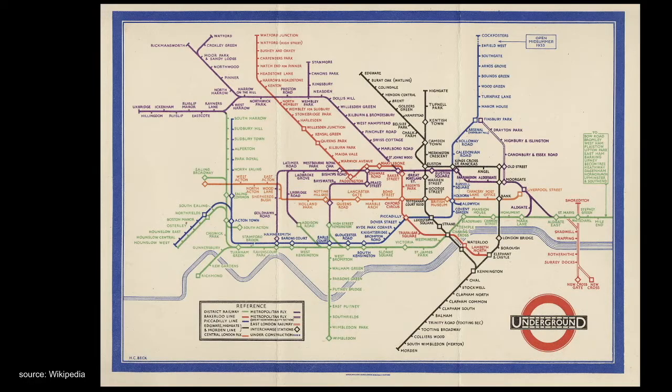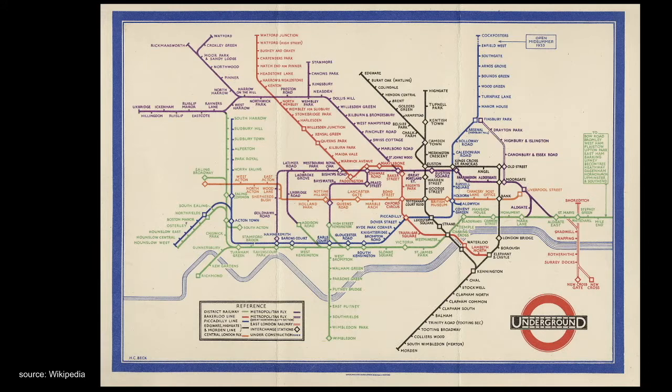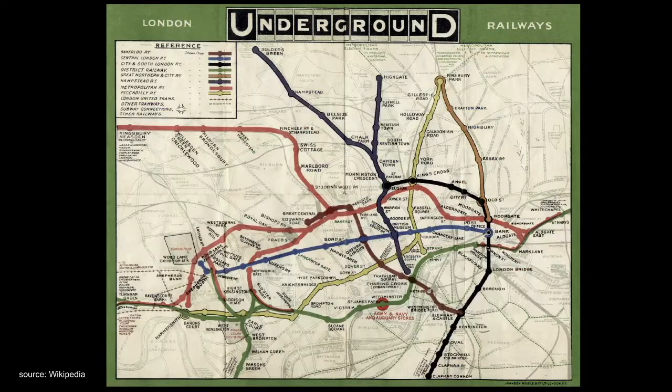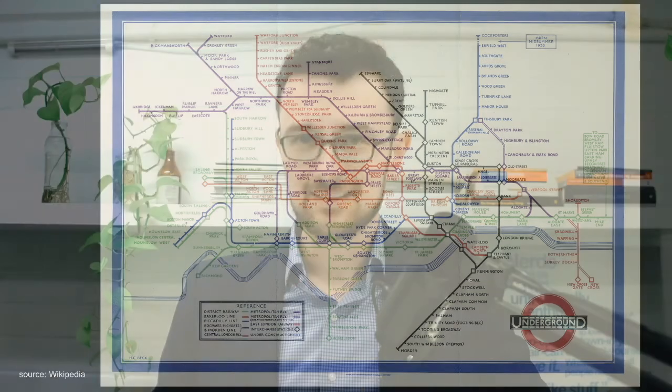The reason why we use these maps rather than these maps is because we're not trying to represent the world as it is. We're trying to represent the world in a way that is useful for a purpose. The purpose of an audience, in this case commuters, in a particular context, in this case hurrying to a train platform and trying to figure out where they need to get on and where they need to get off. The detailed representation of this map does not serve that purpose, and so we abandon representationalism and move towards the schematic.